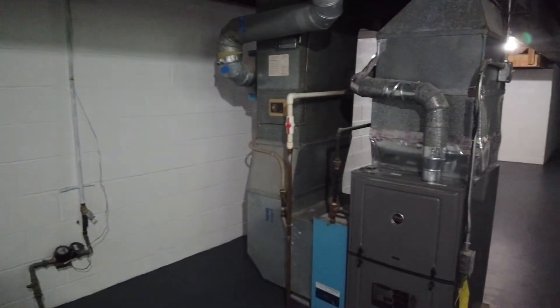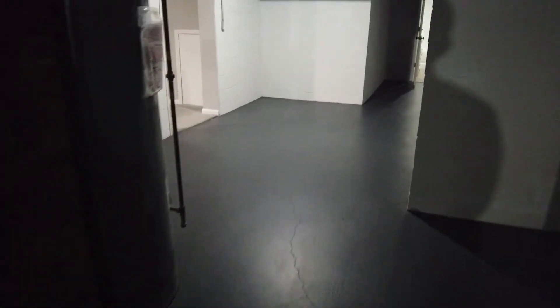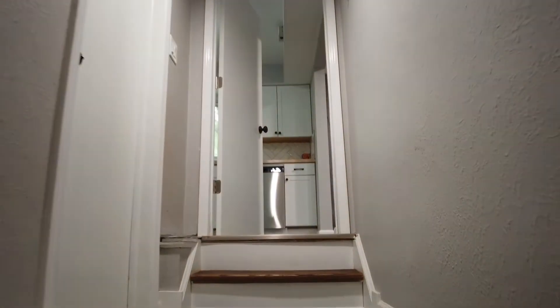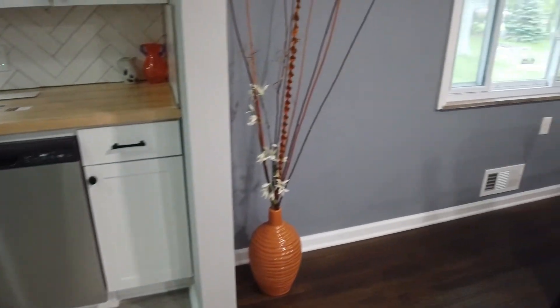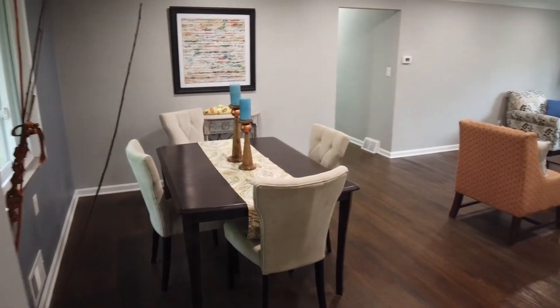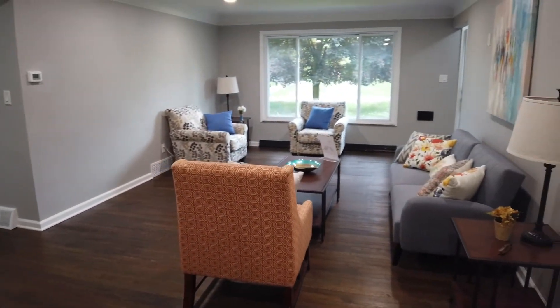The furnace looks relatively newer, though I'm not sure if it's brand new. Working our way back upstairs to check out the bedroom area and the other bathroom, I think this home is the perfect opportunity for a turnkey property that you can just move right into. There's no work that needs to be done before you move in, and they did a really good job — it's not like someone pieced this together quickly. They took the time and effort to put in quality work.